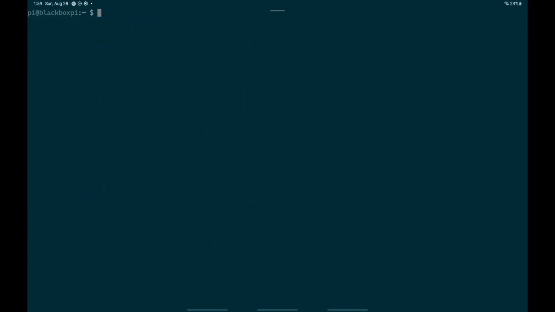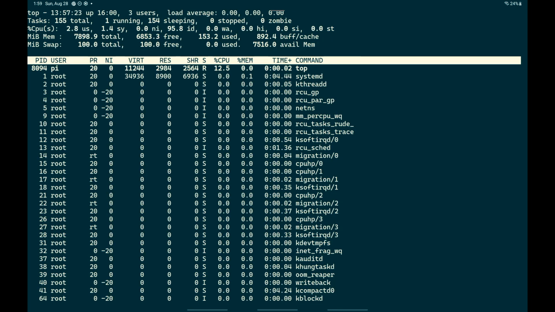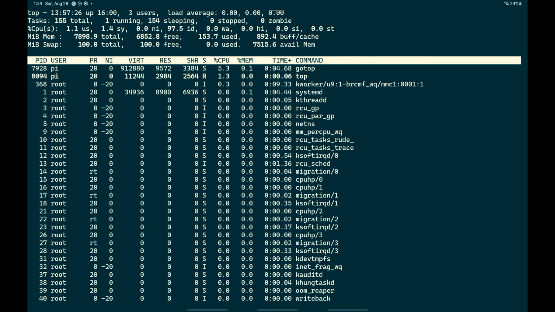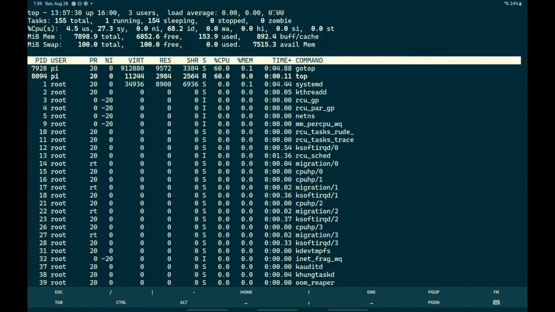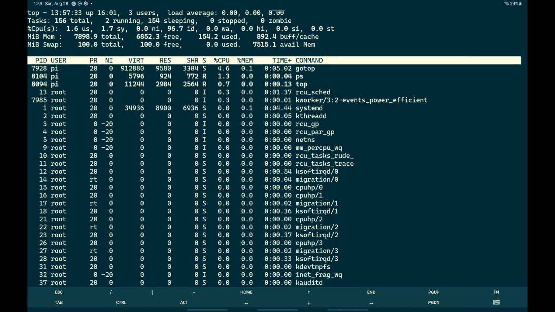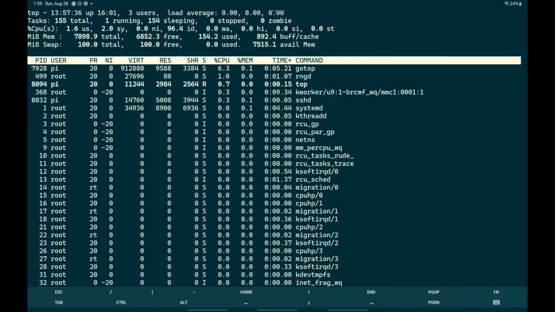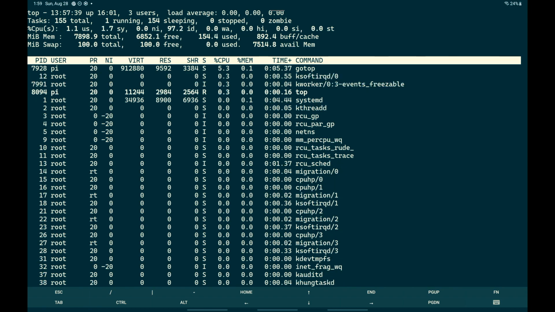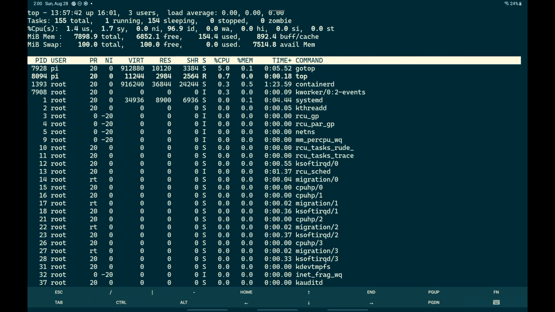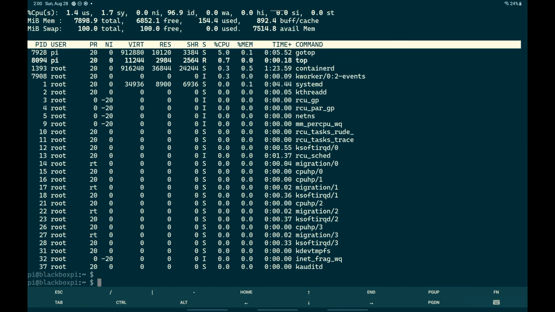So I'm going to run a command here. Actually, before we do that, I'm going to run top. Top is going to show us all the things that are running on the device at the time. We see GoTop right up there at the very top under the command section. You see PID, user, and then on the other side we see command. GoTop is right there, with all this other stuff running in the background, and then top is actually running, which is the application we have running. So let me exit out of that.